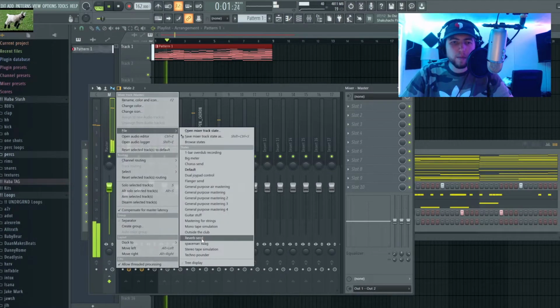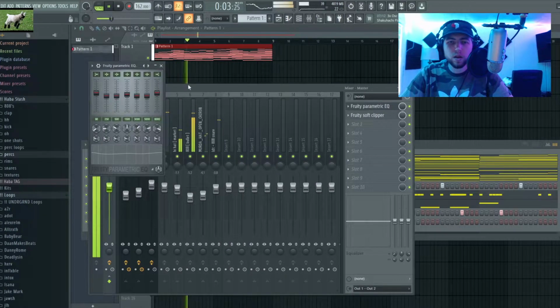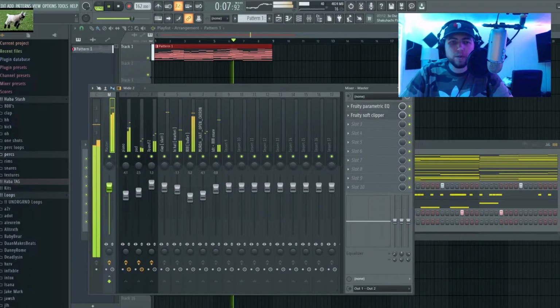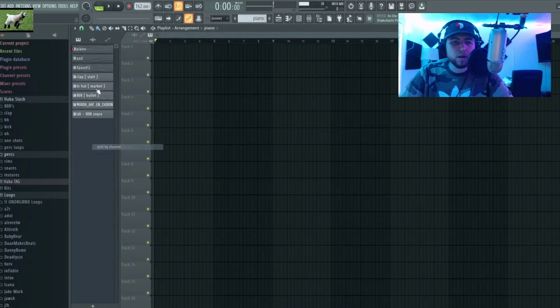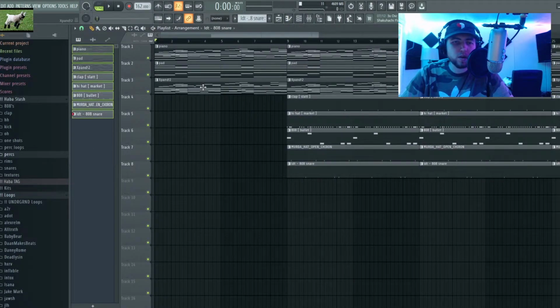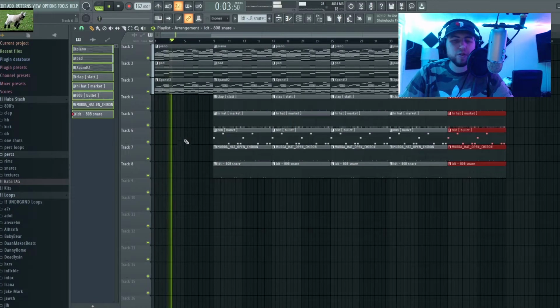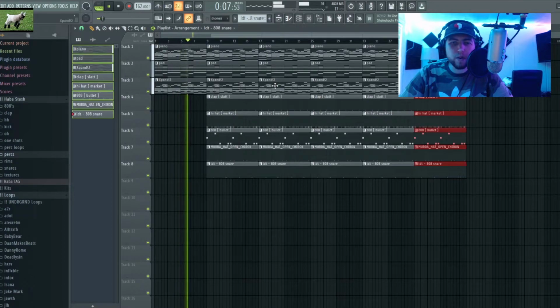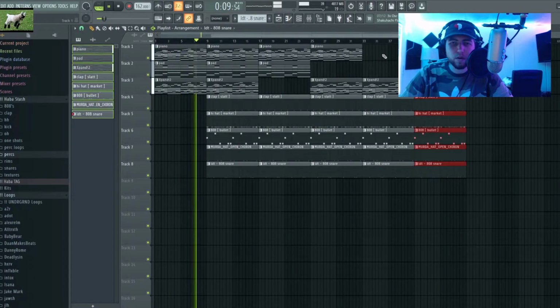So I think this beat sounds super full, so I'm just gonna mix it out, and then I'm gonna get out of here. I'm gonna just throw my master on, and that's just Fruity Parametric EQ 1, a pretty soft clipper. Now that I got that, I'm gonna arrange this. So for the intro, I'm gonna just have all the melodic sounds. There's no surprise. And then it's just gonna drop in with everything.